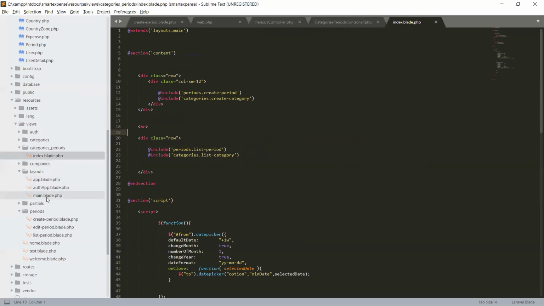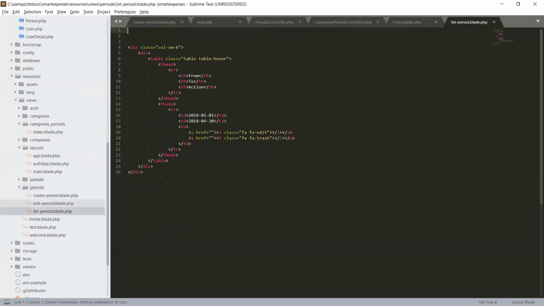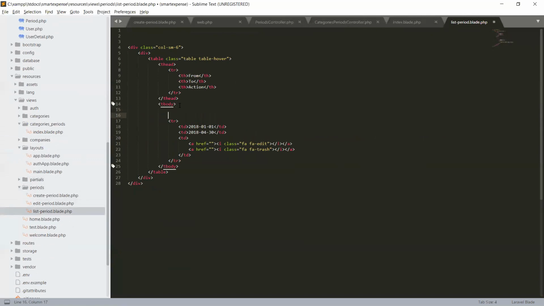So we have to open our periods list period. Here we have given dummy data in our period. In our table body we will iterate this row, and let's separate this row.